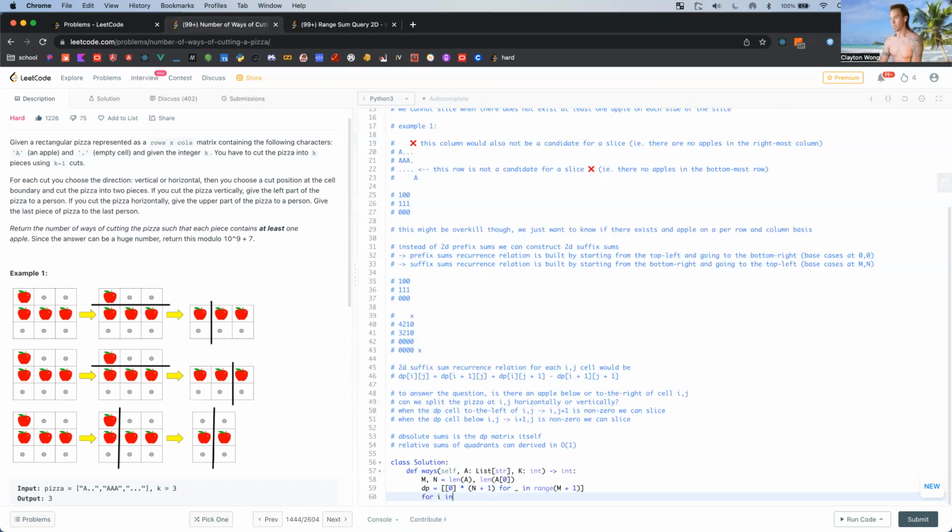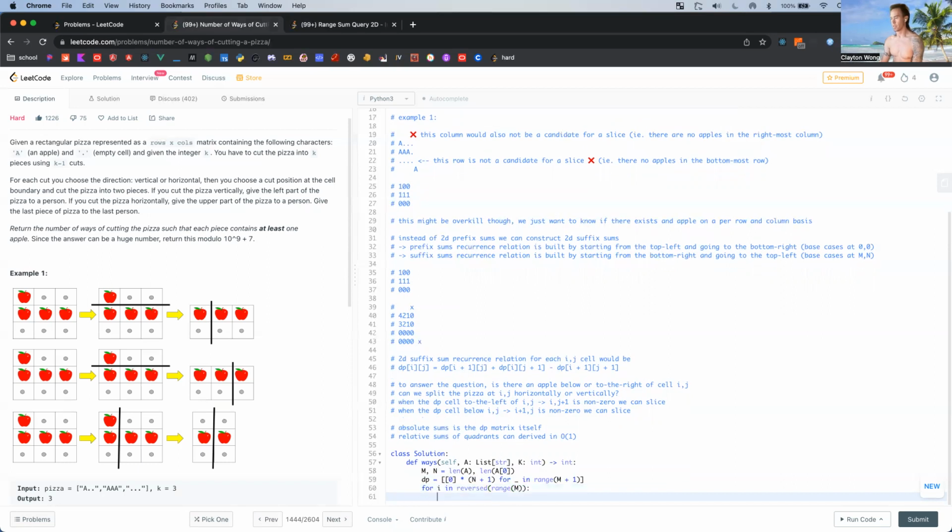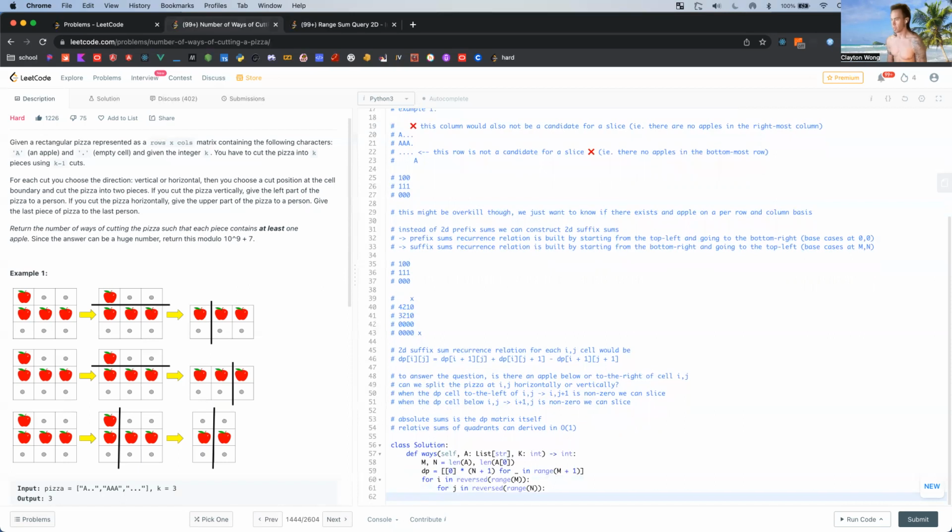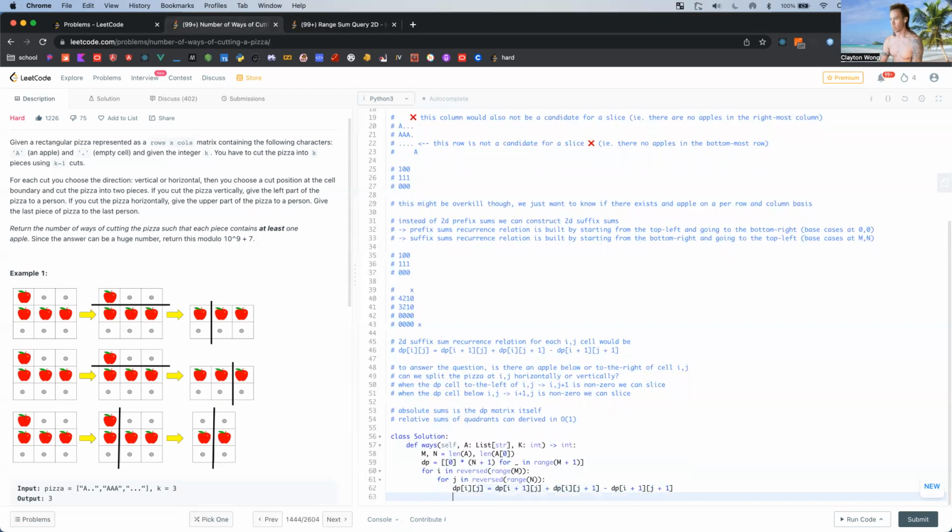So for I in reversed range M, for each row from M minus 1 down to 0 inclusive, and then for J in reversed range N, that is from N minus 1 down to 0 inclusive, we'll construct the DP matrix based on the recurrence relation defined up above, right? So the row below plus the column to the right minus the diagonal below and to the right, so that's counted twice.